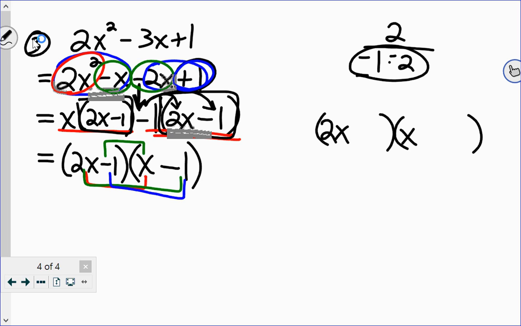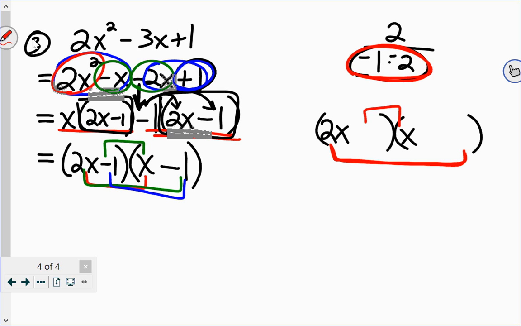Then what we just learned is that this product out here and this product in here, ignore the x's, I'm talking about the constants, the numbers. Those two products have to be these two numbers. And so all I have to do is fill in what makes that work. So on the first one, I have 2 times something has to equal one of those two numbers. Well, 2 does not divide into -1. 2 times an integer is not going to be -1. So I must be making the -2 on this outside product here.